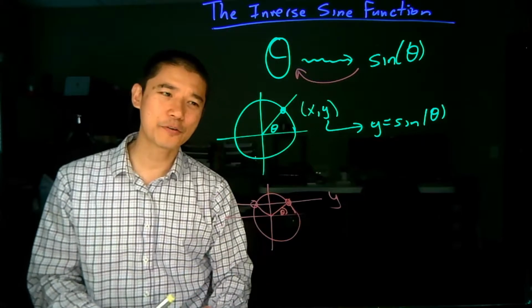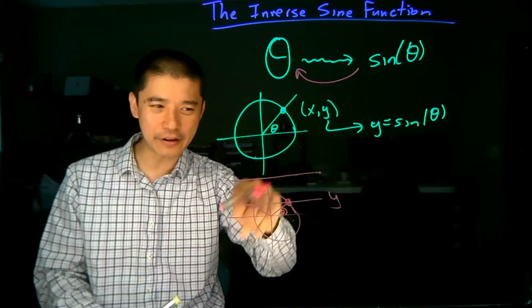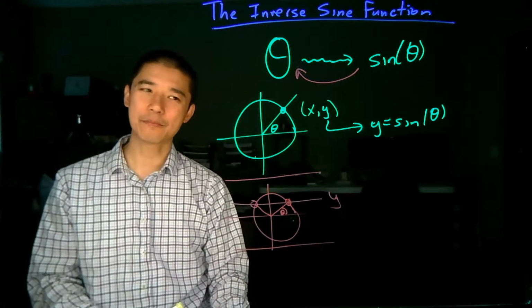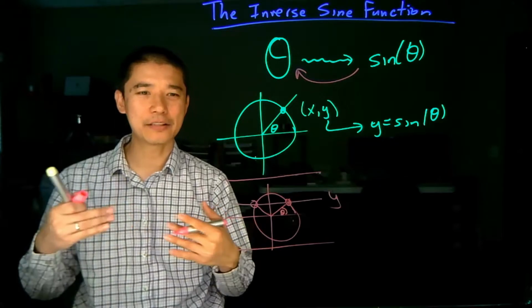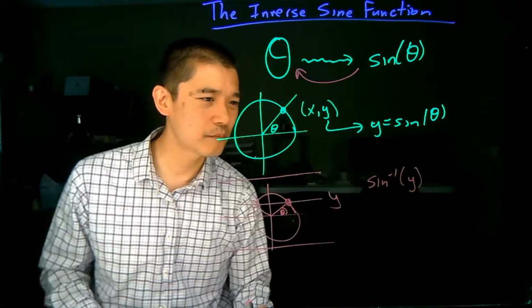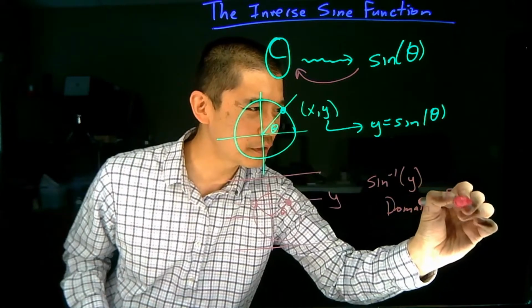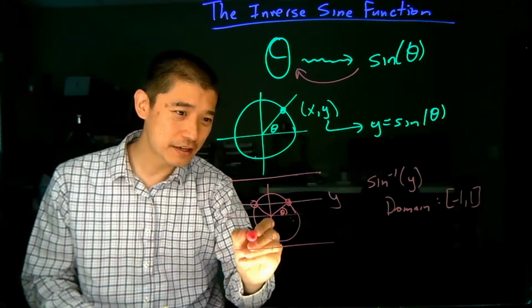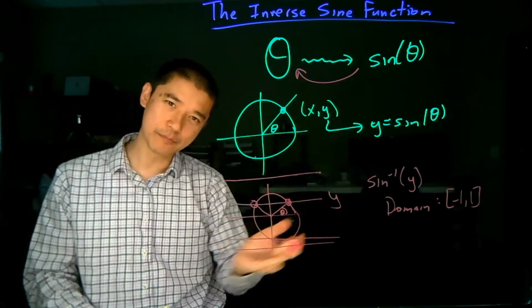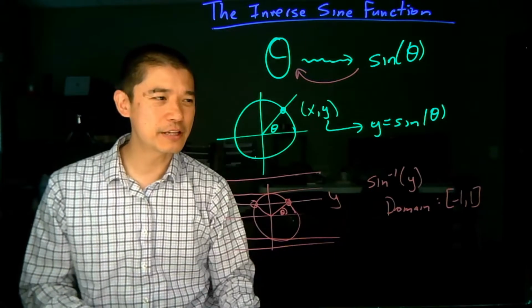And there are a few things to observe. First of all, if y is too big, it doesn't intersect the circle at all, so no value of the angle will work. If you pick a value that's too small, same thing. So this is already teaching us about the domain and the range of this function. The inverse sine function has a domain of -1 to 1. Because as we draw these horizontal lines, the lowest line that will actually pick up an intersection point happens at -1, which is the bottom of the unit circle, and then the top is at y equals +1. So the domain is plus or minus 1.